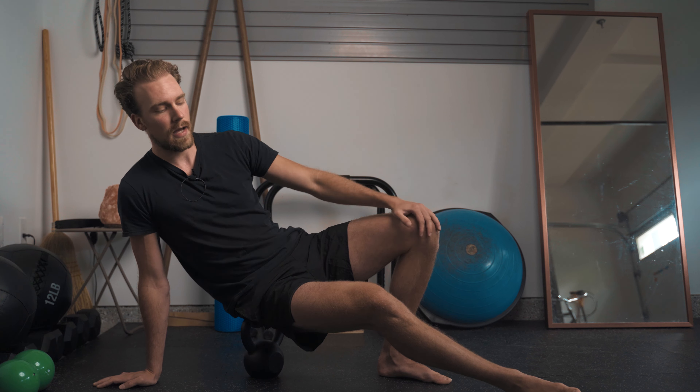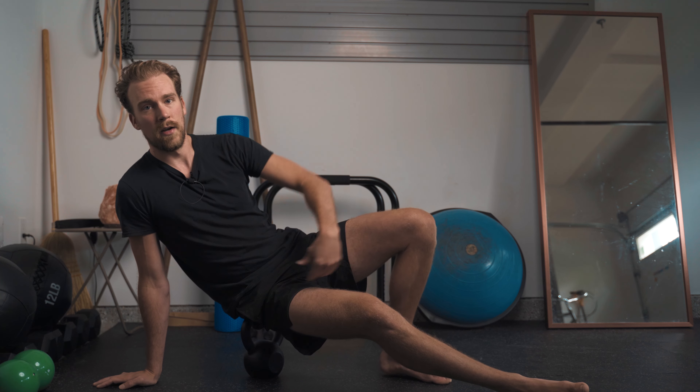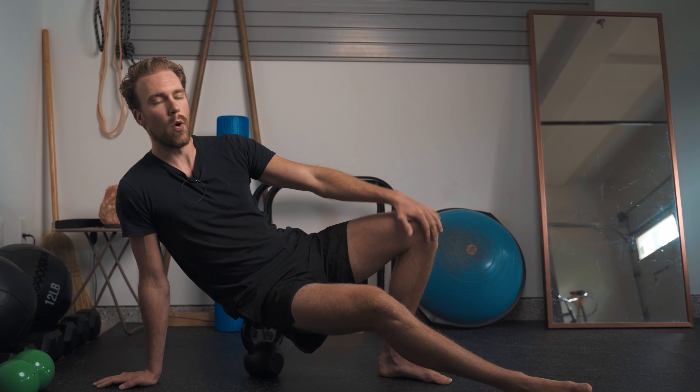What we're going to do is start in external rotation. When you're seated on the kettlebell, initially just start relaxed. Once you find a point of tension, keep that depth, and then start to roll the leg into internal rotation. As you go through that, you'll feel the glute fibers get even more of a stretch and a tug. The intention is that when you're hanging out in external rotation, you're letting the tissues relax, getting heavy into it — then doing a pinch-and-hold technique by rolling the entire leg to the midline. You're not just turning the knee in; track the entire leg inward.